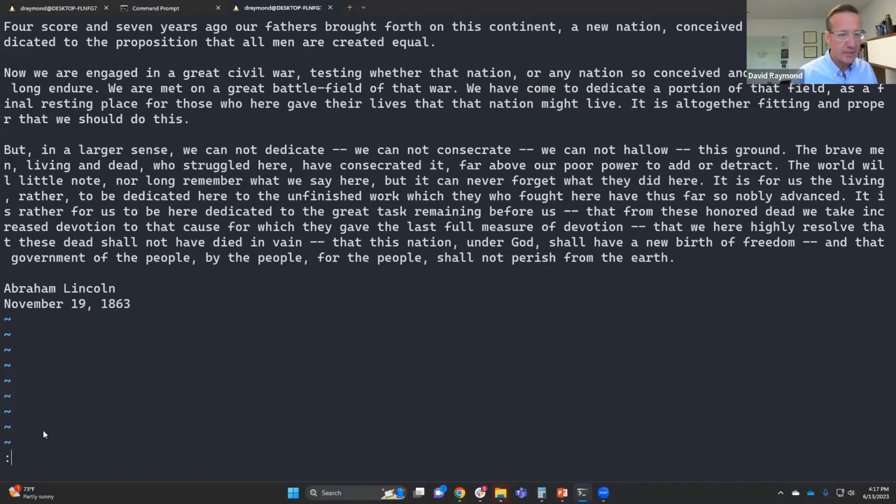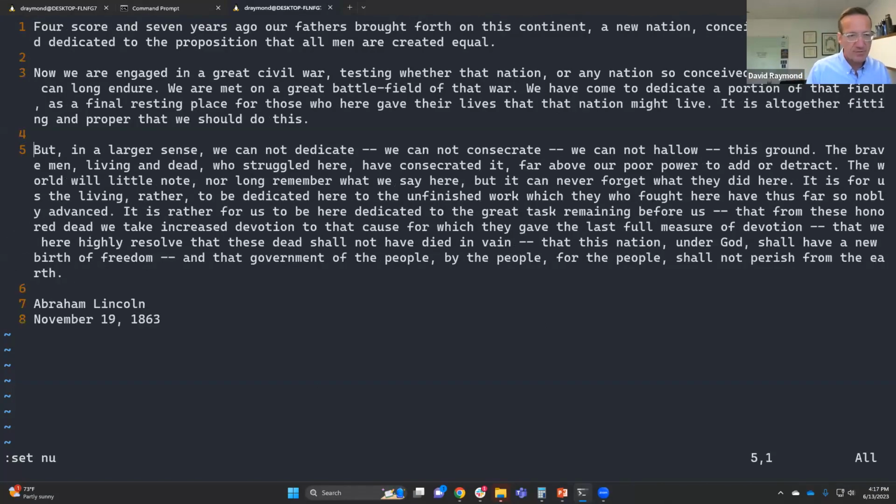When I hit a colon down at the bottom left here, I see a colon, and now I can do my X command. X commands are things like when I want to write a file to the disk, I hit W and then enter. When I want to exit VI, I hit X and then enter. Those are the X commands, and we talked about those in previous sessions on VI. If I want to turn on line numbers, then I can say set NU, so set numbers. NU is short for numbers.